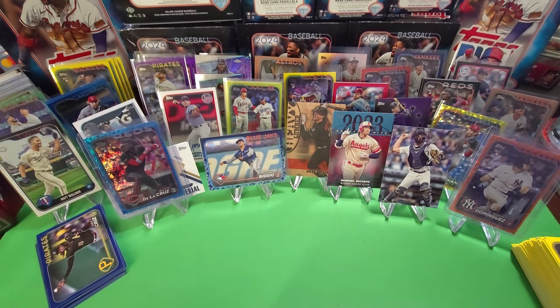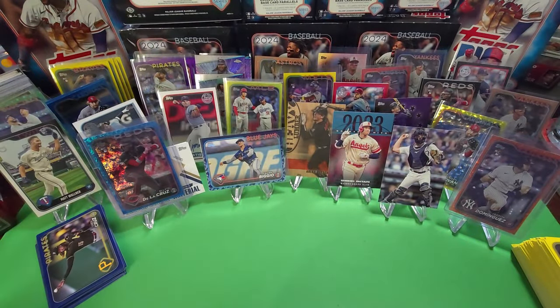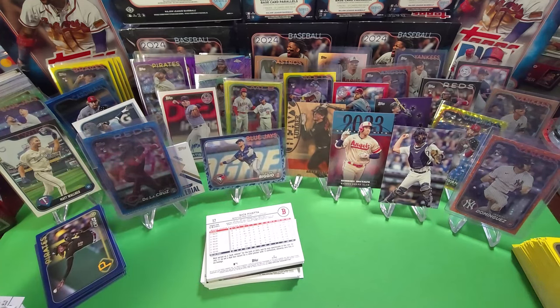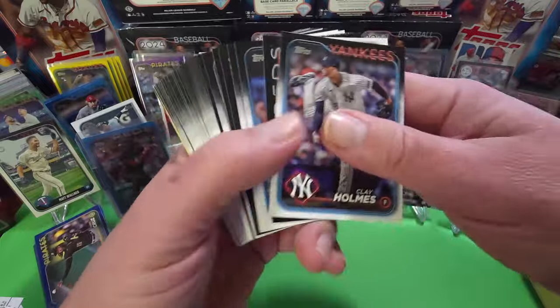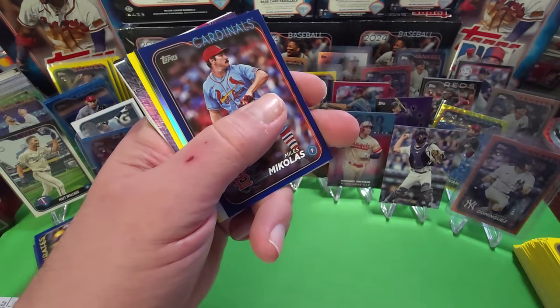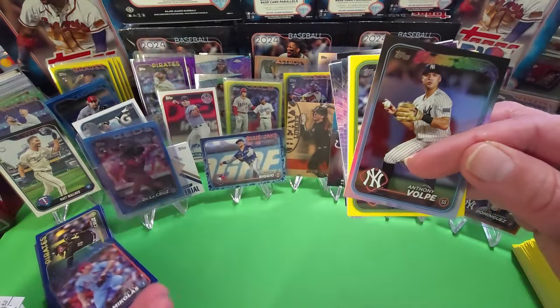All right, let's open up some more packs here. And I'm out of room on this stage, so I'll tell you what we're going to do. I'll just be right back. One second. All right, the grand finale here. I think we're down to our last eight packs here. Hanger boxes, packs, whatever you want to call them, whatever they want to call them. We're having a lot of fun here with this product. Resilient Reds right there. We're going to hope that we close it out with one of these last packs with a nice yellow parallel. We'll see what happens. Miles Mikolas, that's a blue retail parallel.